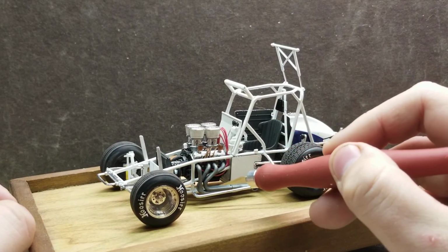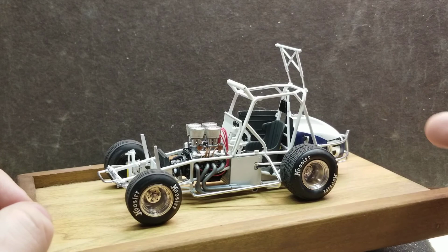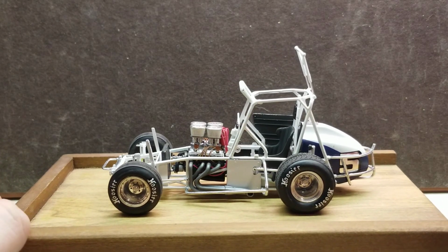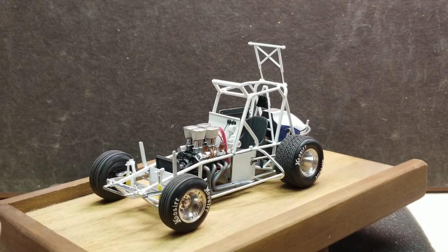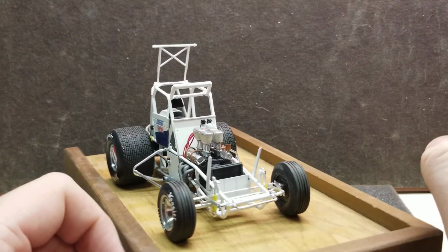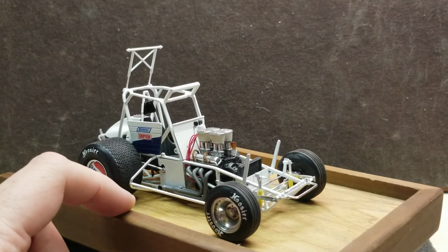Kind of did the wiring. The way that I did the wiring was based off of a picture that I found online. So it's not 100% prototypically correct, but then again, still looks pretty good in my personal opinion.